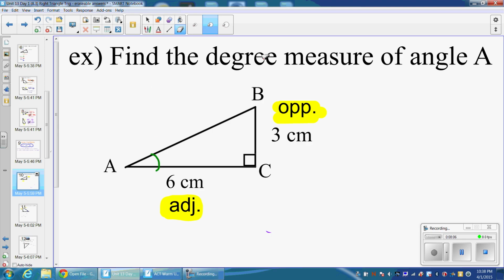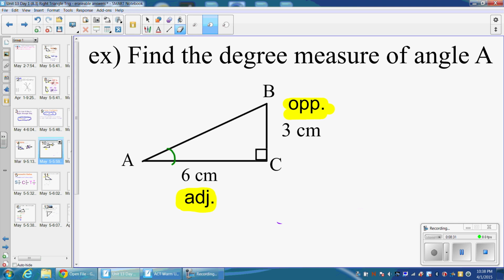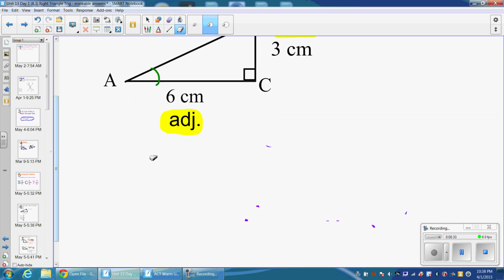So they tell me to find the measure of angle A. Okay, so they don't give me the angle anymore. I need to find it. So I go across from the right angle, that's the hypotenuse. I don't have anything there, so I'm not going to use it. I go across from angle A, that's my opposite, and the leftover one is the adjacent side. So I'm working with the opposite and the adjacent. That is the, oops, where did I write it? Whoopsie. That is the tangent function. So it's tan of A equals opposite over adjacent, which is 3 over 6.